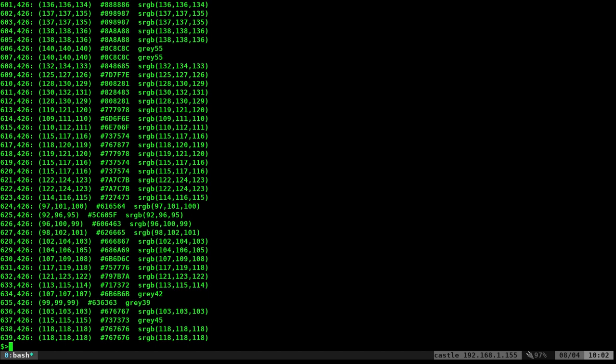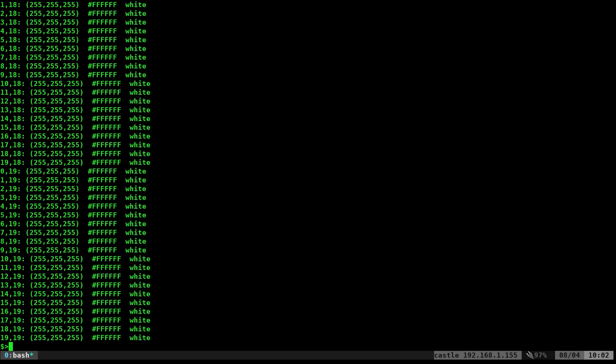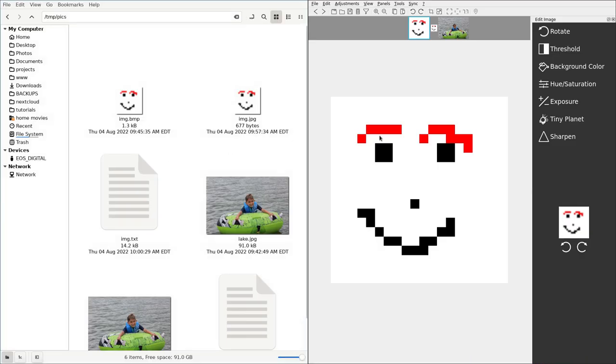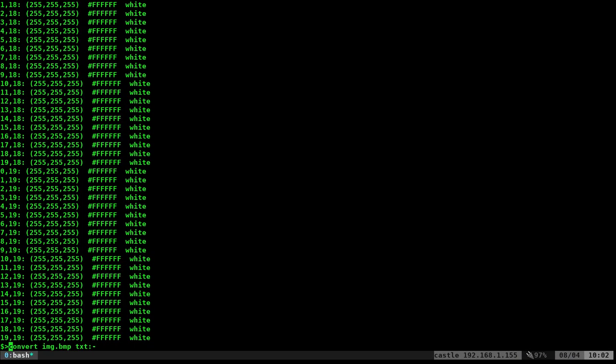So something else to think about, though, again, if I was to convert out our bitmap image here, we have the reds and the whites here. And again, that would be this image here. Now, if I was to do the same thing for the same image that we converted to a JPEG, we are now getting other values. Look, we have some values here that aren't red, black, or white. And we have some grays and some off-whites. So again, 255, 255, 255 would be white. And you can see here we're close, but they aren't quite. So these are some off-whites. And if they were lower numbers, they might be slightly lighter than the black. And the reason for that is because of the JPEG compression.